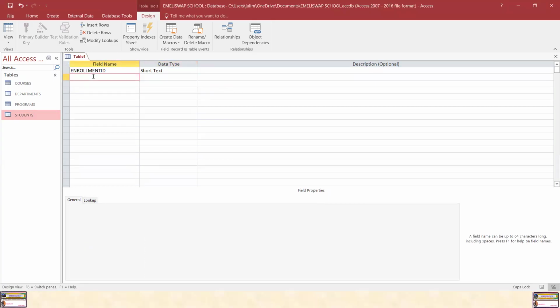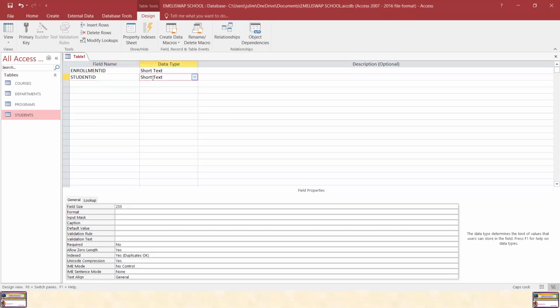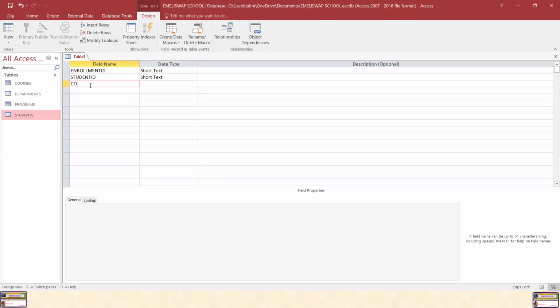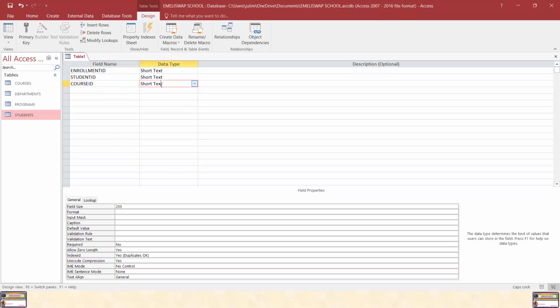Our next field is student ID. A student ID is also of type short text. Our next field is course ID, and the course ID is short text.